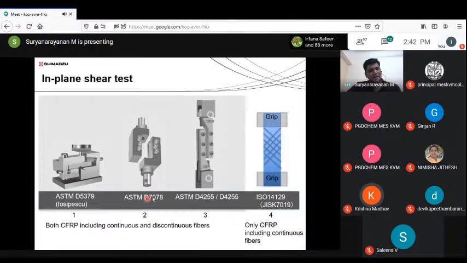So these are basically to provide the analysis of in-plane shear properties of composite materials, which are tested and estimated by various testing methods. In this case, we selected these 3 shear methods because of several sample dimensions which have discontinuous carbon fibers.